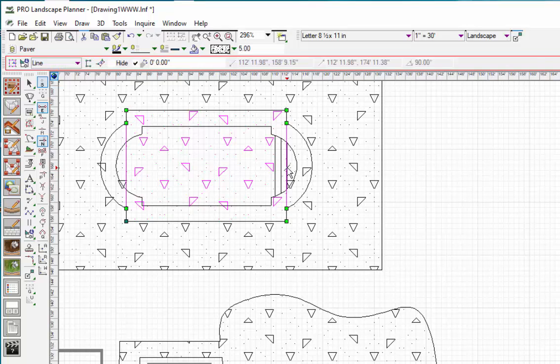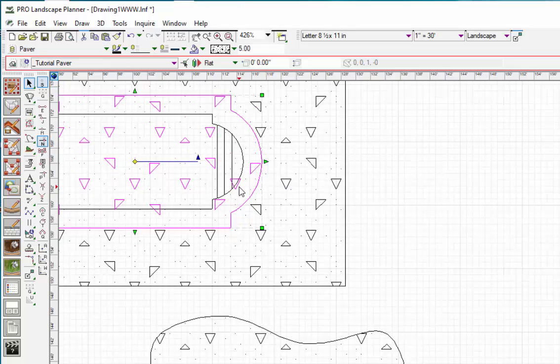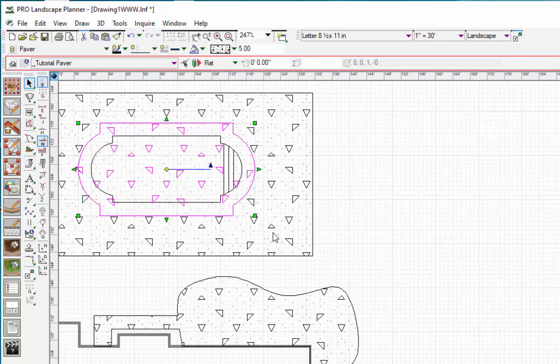I'll hold the control key down, pull it out, drop it, then come over here, pull this out, and drop it right there. Still didn't get there, so let's try that again. There we go. So I have basically a paver with a pool sandwiched in between two different paver areas.